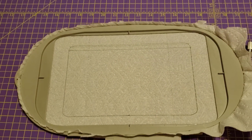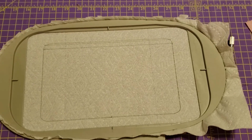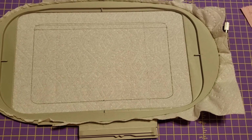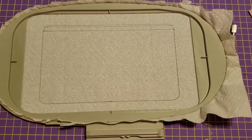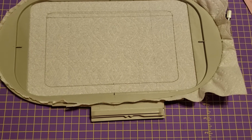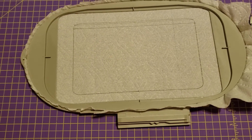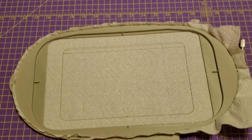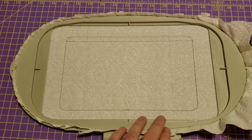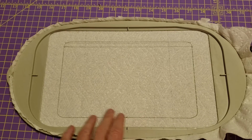Good morning, friends. Today I'm going to be making a purse I simply call Smiley because it reminds me of a smiley face. It's a simple little purse, but it's really just very cute. So first thing we have to do, you can see that I've run the placement stitches I have been doing lately, getting that out of the way.